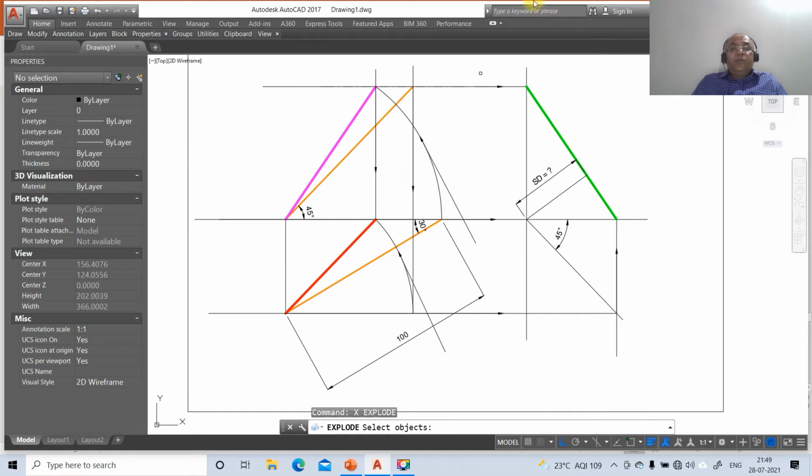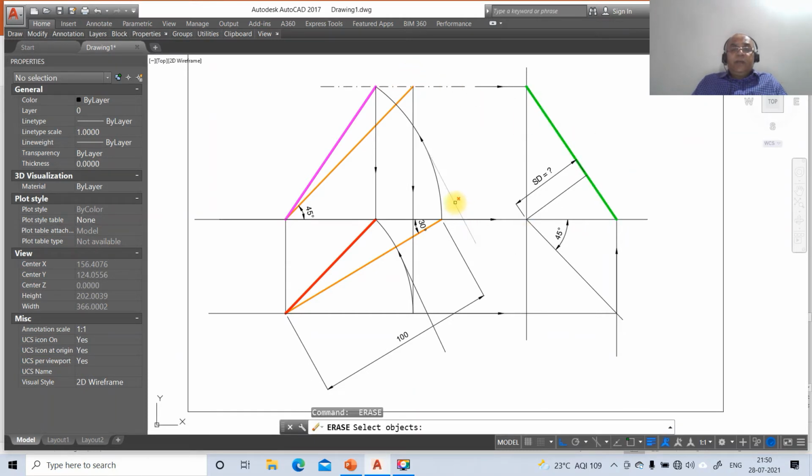Now we'll go for explode. Explode this line, these two, and this line and this line. Similarly, this line and this line. Then explode this, erase this line, erase this line, erase this line.